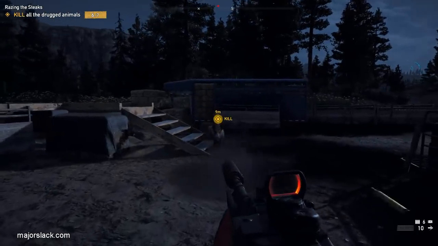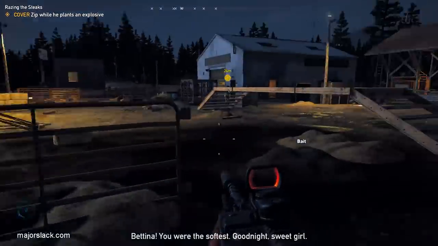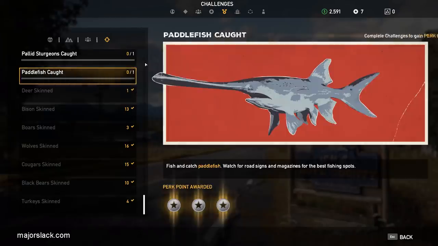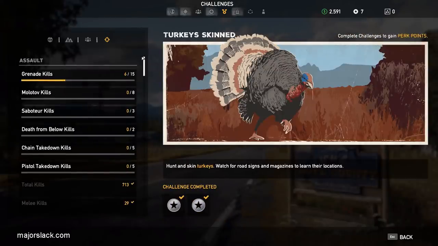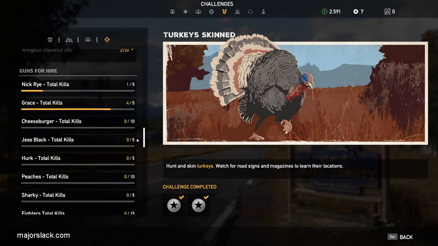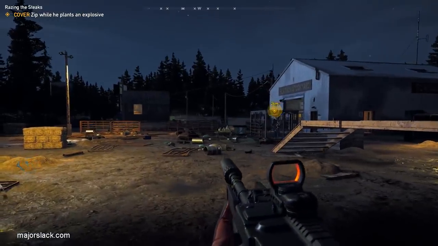Come here, piggy. Here, pig. Here, pig, pig. Good night, sweet girl. Okay, that's enough out of you, Zip. Zip it, Zip. And how did Grace do? Four. She only needs one more. Great.